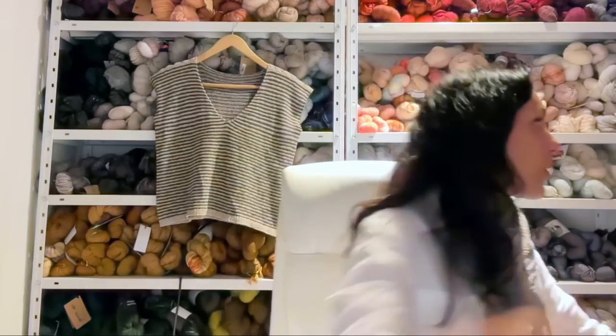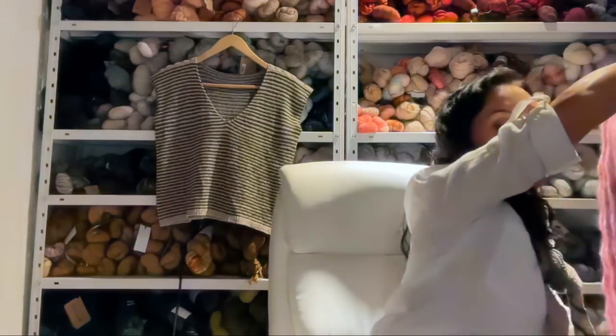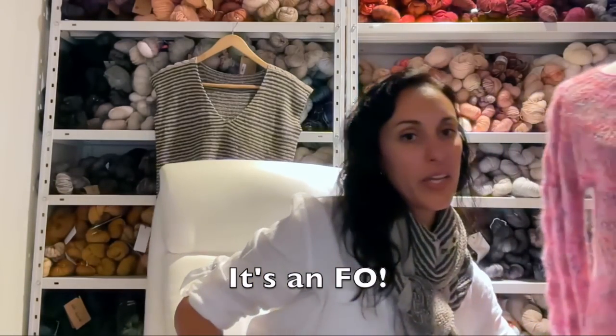I thought of buying it, but probably they wouldn't have allowed me to buy the yarn by the time I got to the cashiers. So I did take the offer, and I picked two yarns, which very quickly turned into my first FO of the day, which is this sweater that is not a pattern yet, but I am working on it.